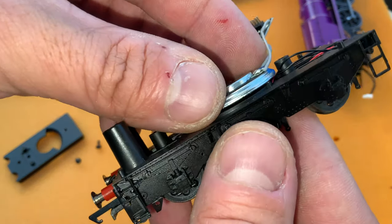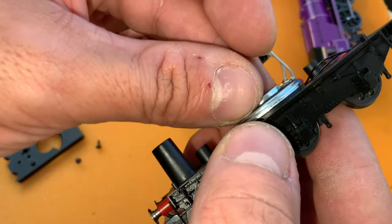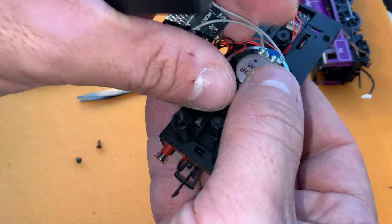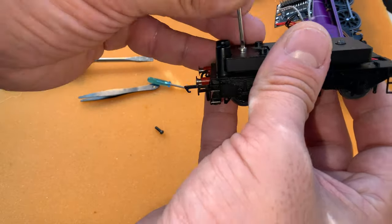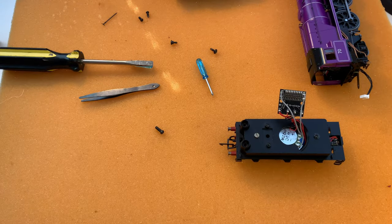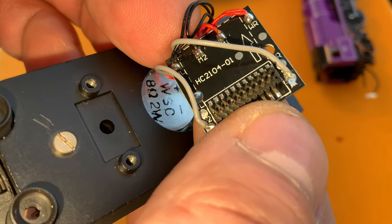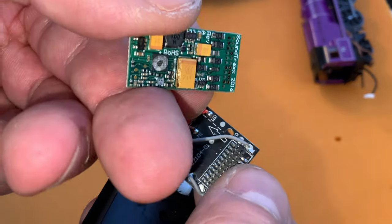And of course, this all would have been fine if they would have given me longer screws. They gave me like the shortest possible screws that they could. So yeah, it's a real pain for them not to take into account some slop between different speaker manufacturers. This one just happens to have a higher gasket than the rest of them, but no, they couldn't properly plan for that and give me longer screws. No. Since Hornby's still behind, I'm going to use 21-pin soundtracks, and I've had issues with 21-pin and Hornby before.